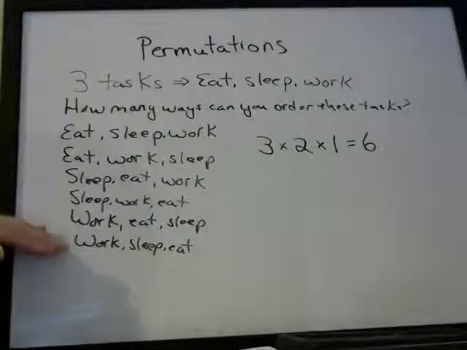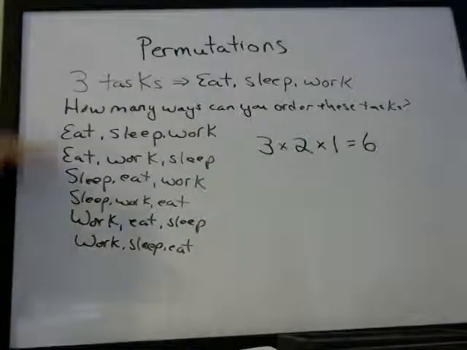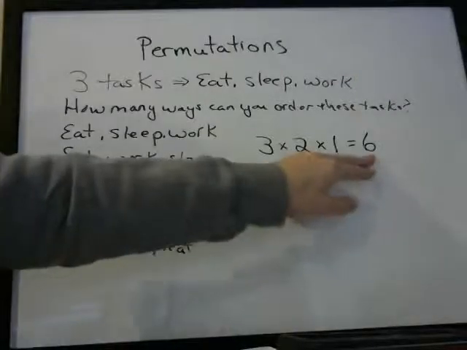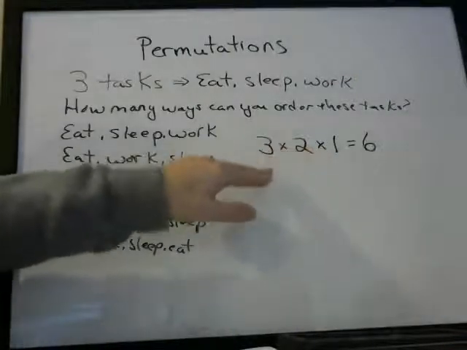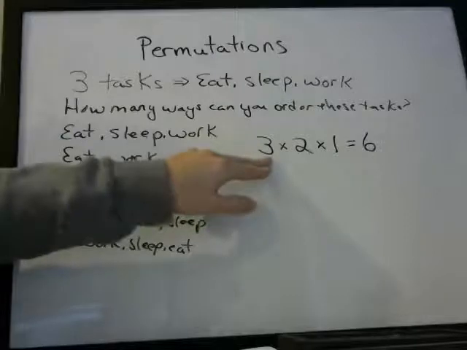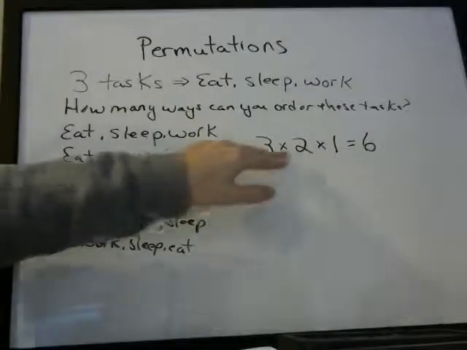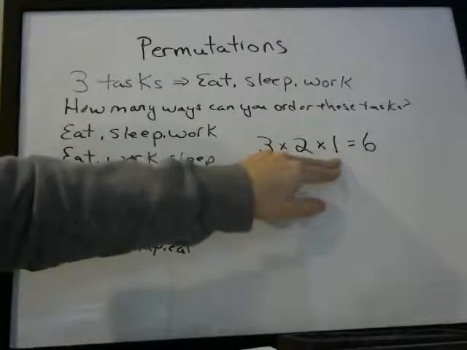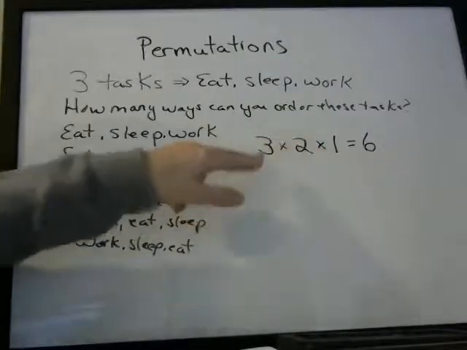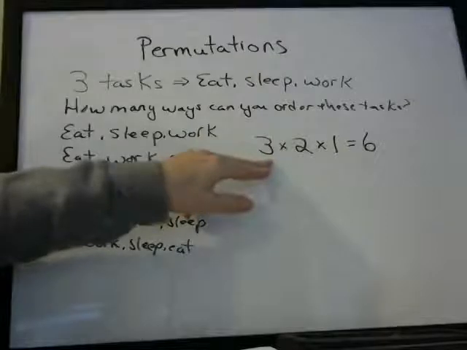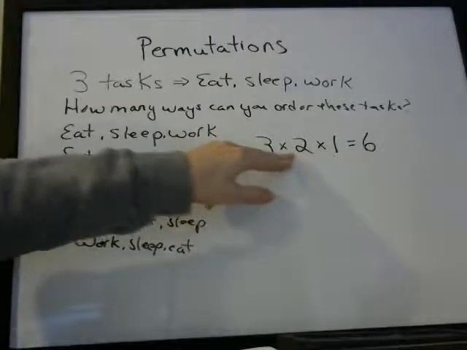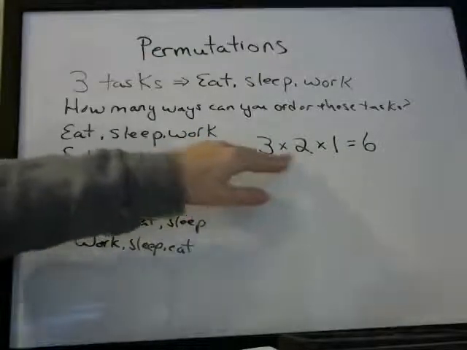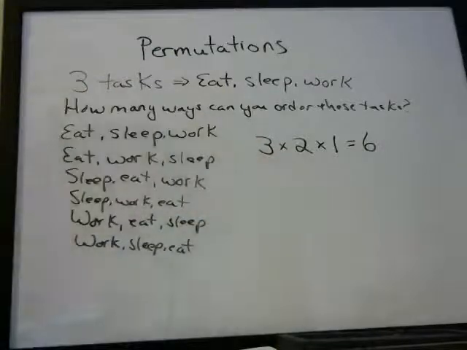So when you enumerate them and count them up, you're going to get the same as if you think about it mathematically: how many choices do I have for that first item? Then given that, how many choices do I have for the second item? Given that, how many for the third? And then you just multiply them together. So just think logically about how many choices you have given that you've already selected something before it.